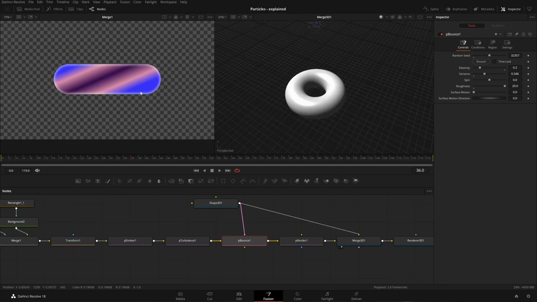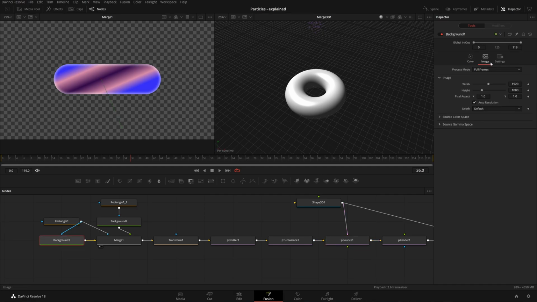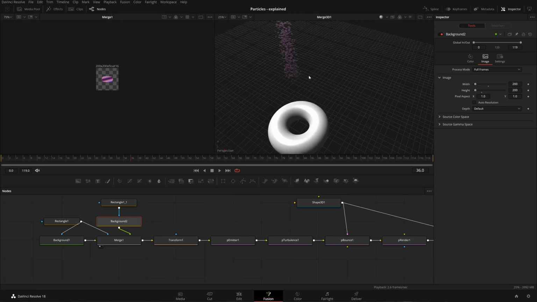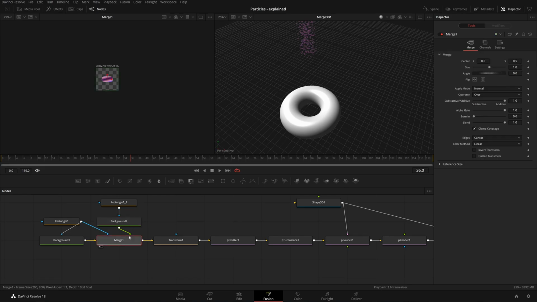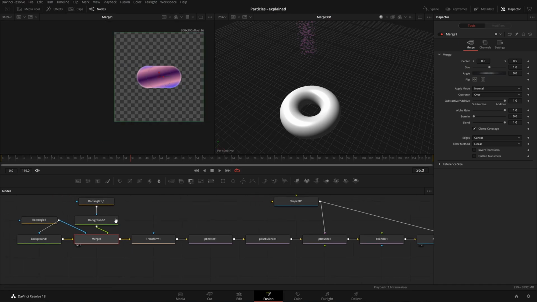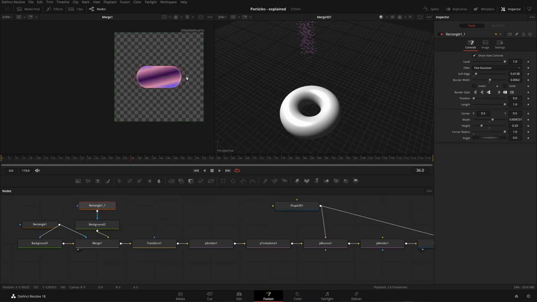And by the way, there's a mistake which I made, which is I'll change its resolution from full HD to 200. Same thing over here. Uncheck auto resolution and change its resolution from full HD to 200. That's why it was taking so long to load. And I think this looks nice. I'll go to my rectangle mask again and increase its width to somewhere like maybe this. Let's see how this looks.